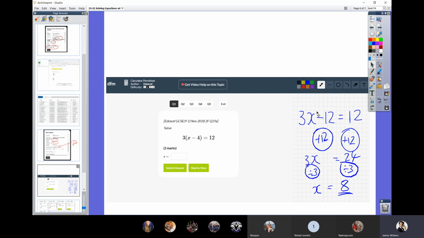Now, if any of you have got touchscreen technology, it's obviously going to be a lot easier for you. So if you do have touchscreen technology, it would be great if you could try and use it today, please, because I'm really keen to try and see some workings over here. If you don't have touchscreen technology, then please can you just try and do your mouse work over here. So that's half the battle today. I want you to be practicing that skill, because I'm really trying to clarify in my mind how practical it's going to be to use this when we get back. So if you do have touchscreen technology, please can you use it?